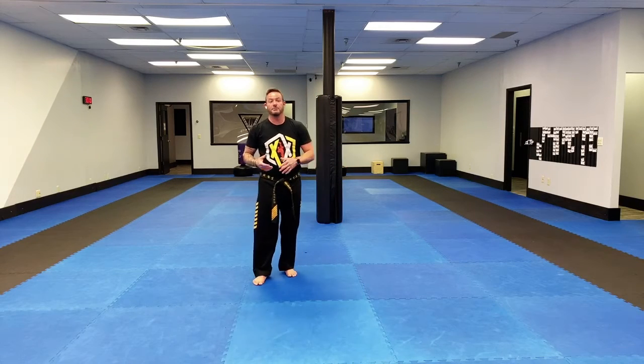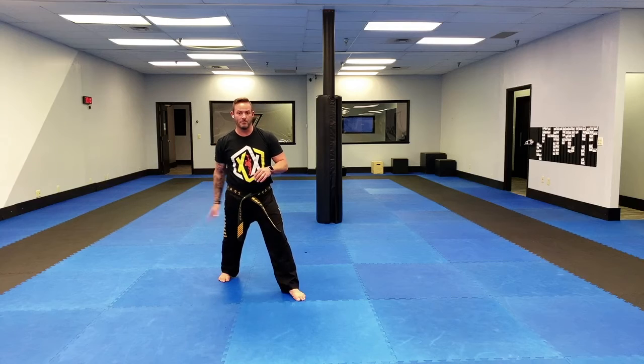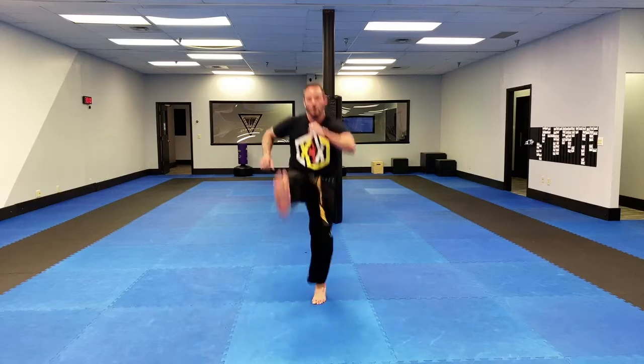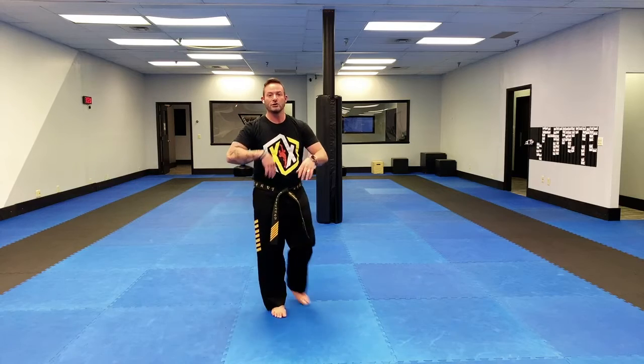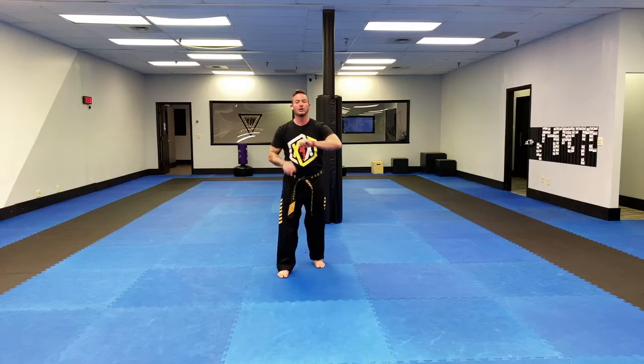The other option, black belts, you're allowed to do this in the commitment form, is doing both front kicks. So back leg, front leg. So I go one, two. So again, coming at you, one, two. So either a skip front kick low, up with the back, kick with the front, jump front kick, which is higher, or jump double front kick. Pick your side, and I'll set the timer and go for it.